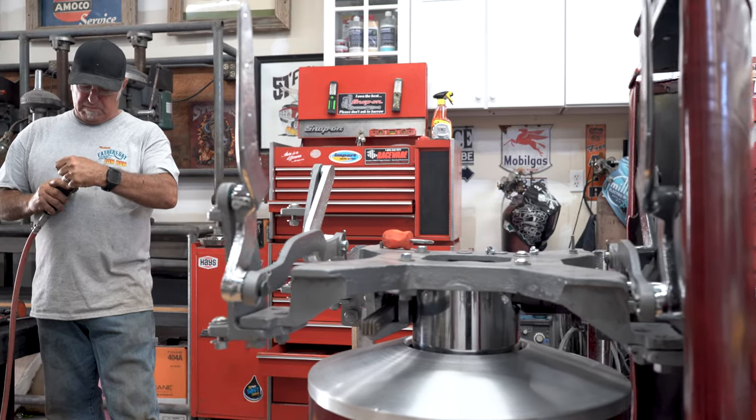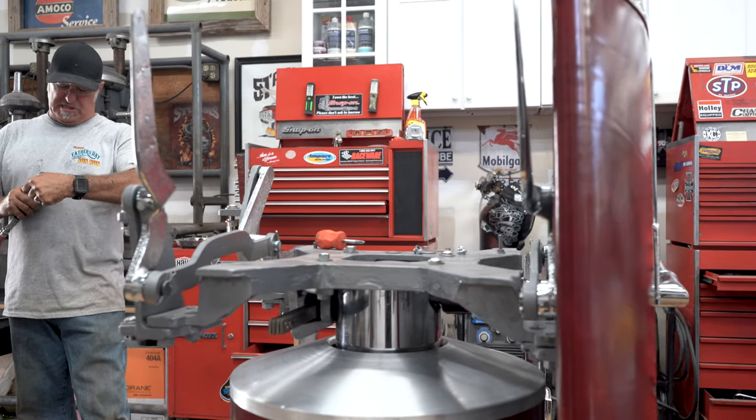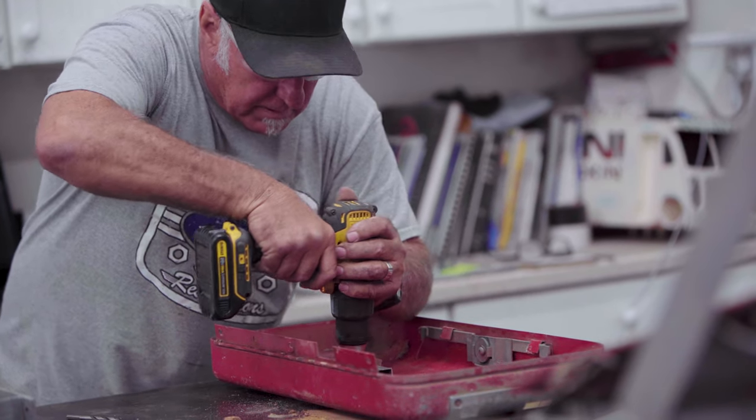We went to Pep Boys. Back in the day, you went to Pep Boys and you found all your parts. So I went to Pep Boys, got the paint, got the sandpaper, got the tools, bearings, grease, all this stuff to rebuild the bike. Now the bike was in sad shape, but it wasn't like some of the ones I get, where they're all bent up. This was just dirty, nasty, and ugly.